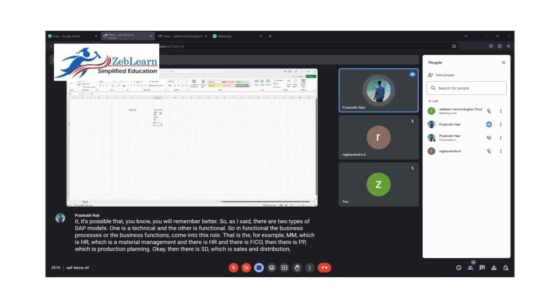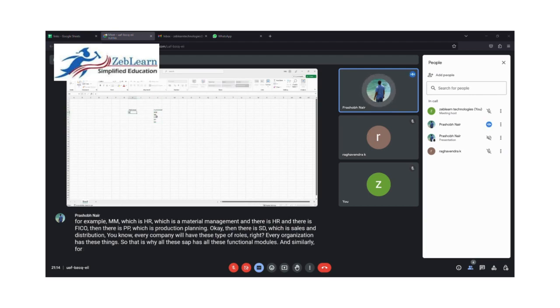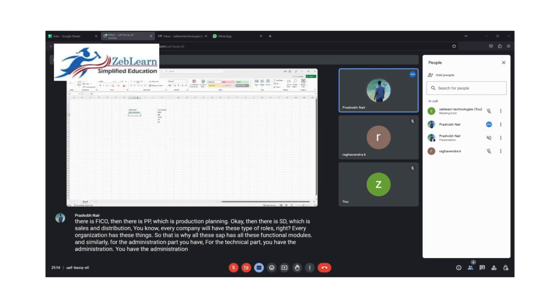Every company will have these types of roles, right? Every organization has these things. That is why SAP also has all these functional modules. And similarly, for the technical part, you have the administrator and you have the developer.